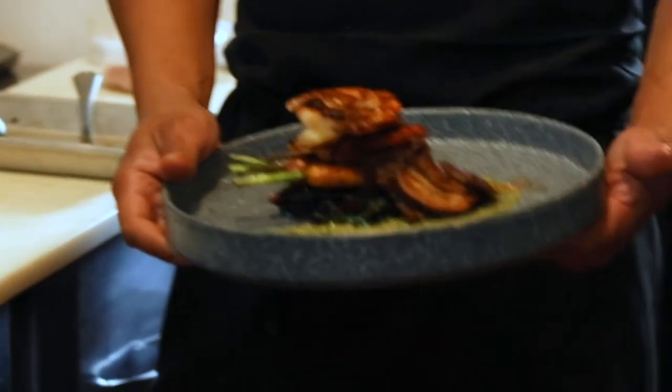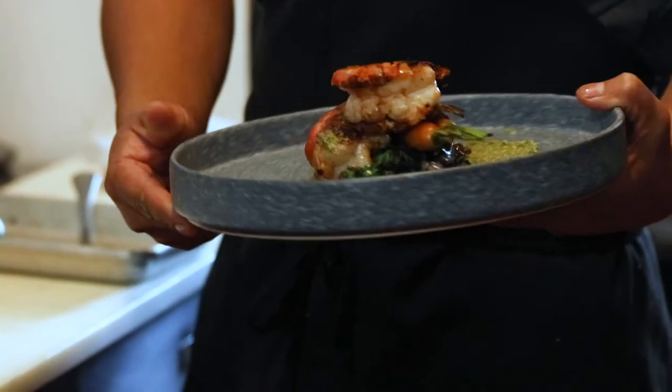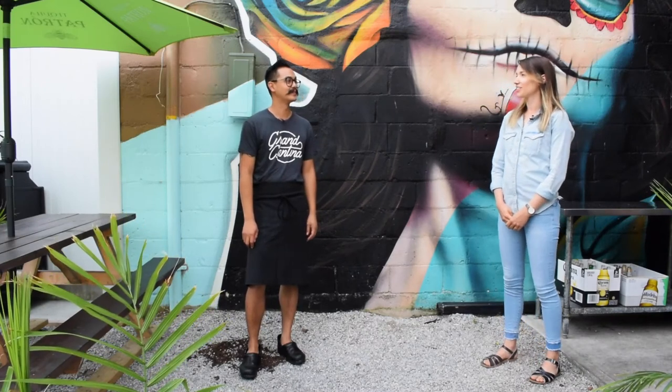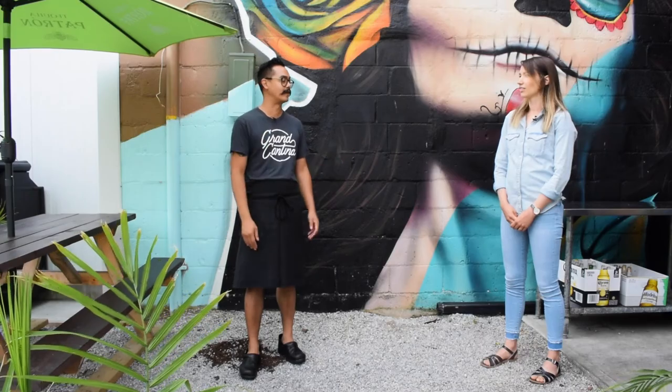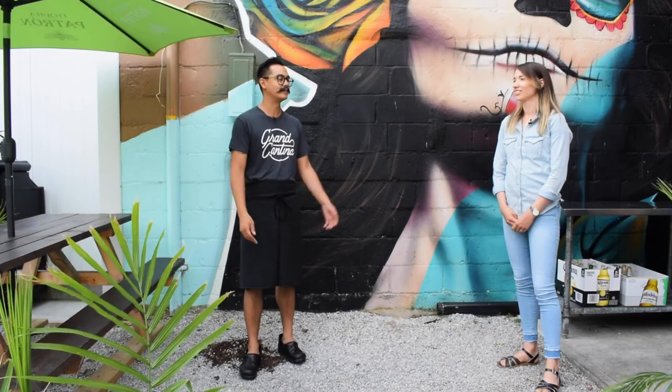And there you have it — carrot top pesto, lion's mane mushroom, local baby carrots, with freshwater prawns. So John, you made some carrot top pesto in there — that sounds amazing. Yeah, just trying to utilize as much of the carrot as possible. Walking through the farmers market was awesome — you can talk to the local farmers that actually grew the veggies. I wanted to make use of everything, not just the bases. I've never thought of using carrot tops. Yeah, it's like a twist on the Italian classic, but it's pretty delicious.